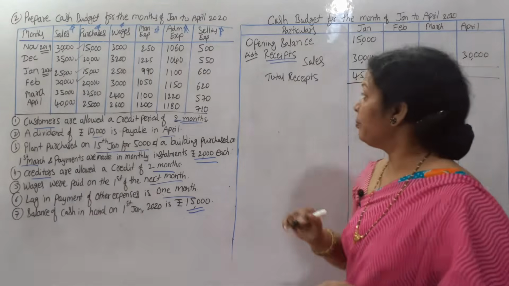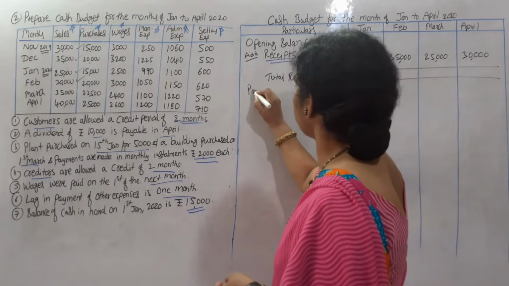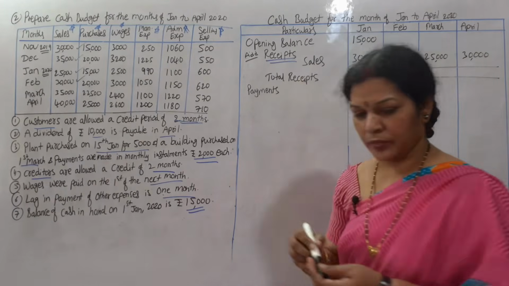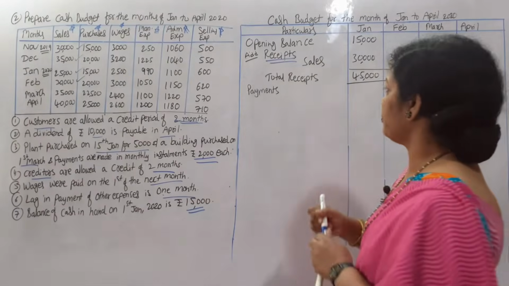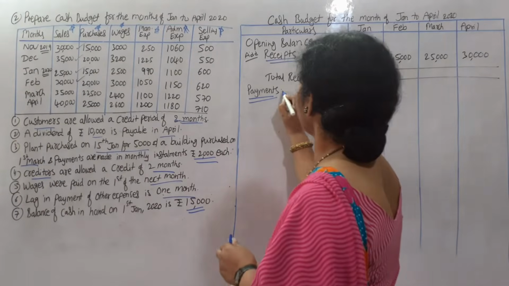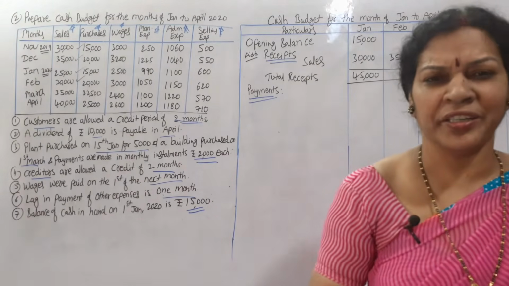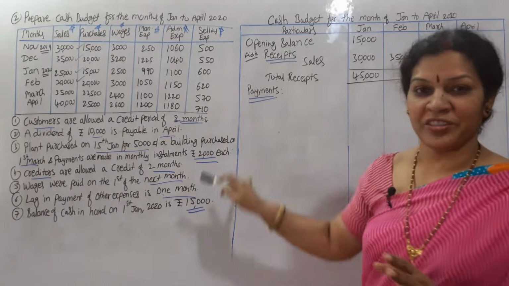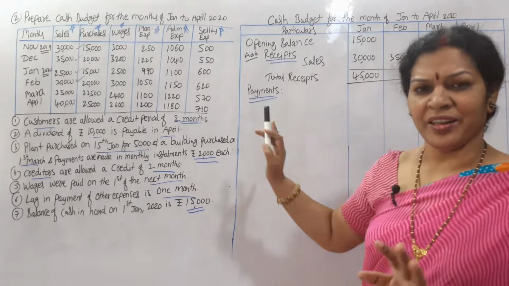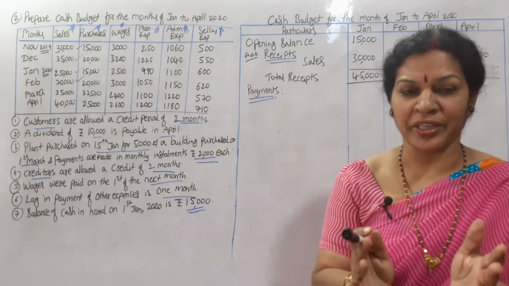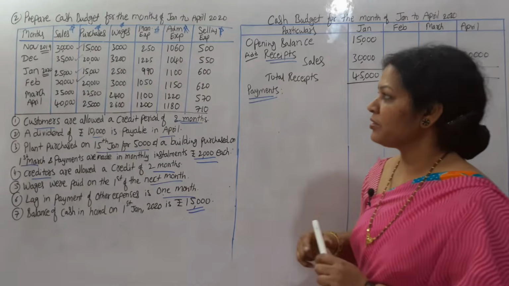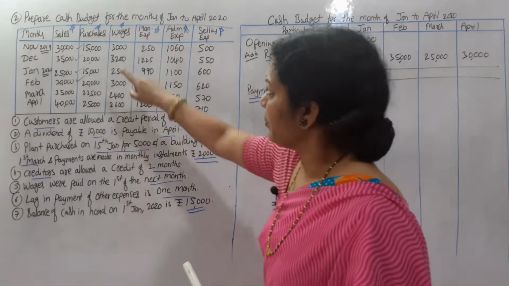Now I'll write the payments heading. We'll underline this payments. In the exam hall also you have to write neatly. Use a pencil and scale for drawing this table and underlining, and specifically show any kind of working notes. You have to do that. Now coming to the payments, we'll start from here.